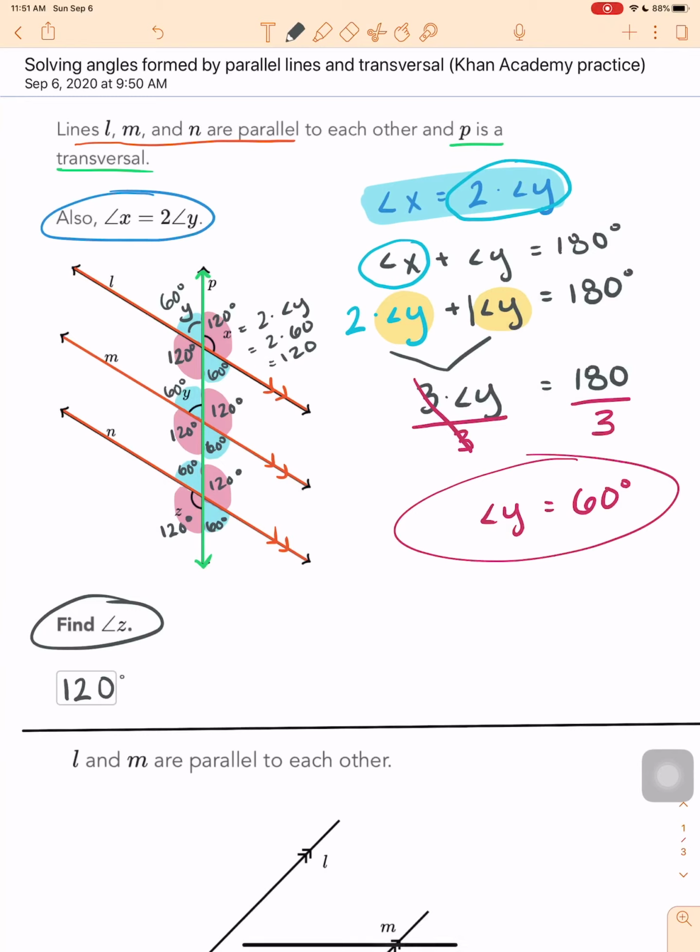So the goal all along was to find the measure of angle Z, but you see how I didn't really focus on that. I focused on finding all of the angle measurements I possibly could, and then being like, oh, okay, so angle Z is 120 degrees. So you want to put your focus on what info is given to you, and how you can use it to find all of these angle measurements. Okay? So please pause the video if you're not done copying that down, because I'm moving on to the next problem.